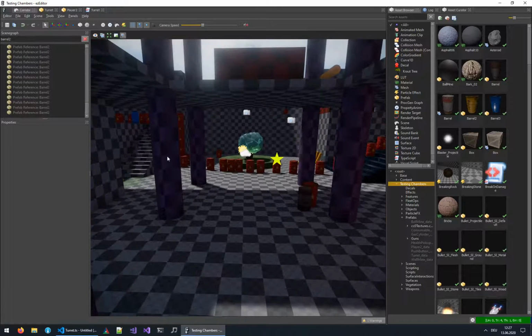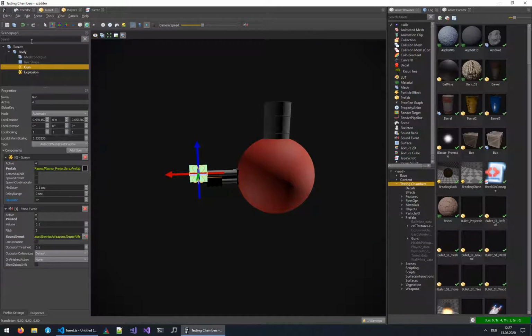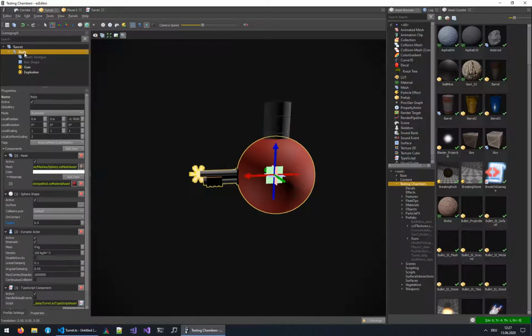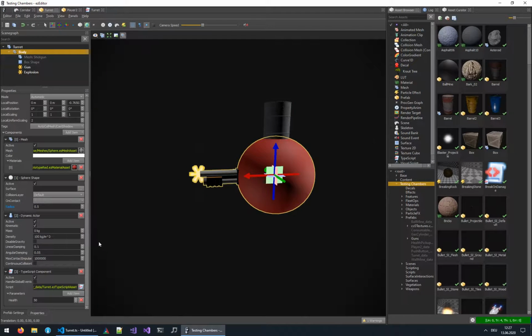And in here, this variable now shows up. So on the script component, I now have this variable, and I can adjust how much health the turret has. I could also expose this variable from the prefab again by right-clicking, say expose as parameter, and then I could actually modify that for each instance in the level, but I'm not going to do that right now.